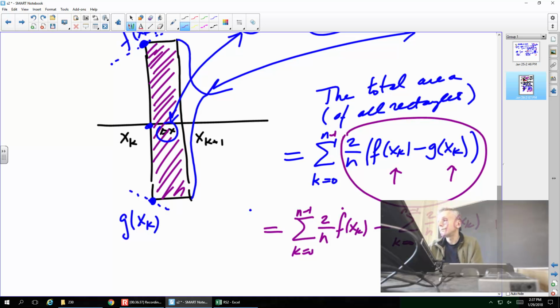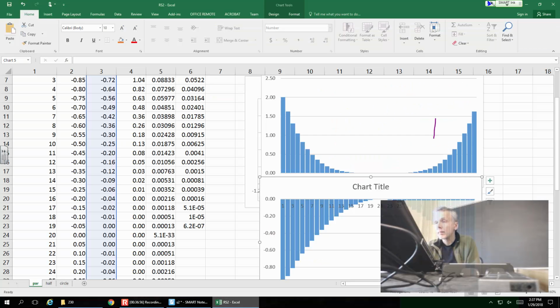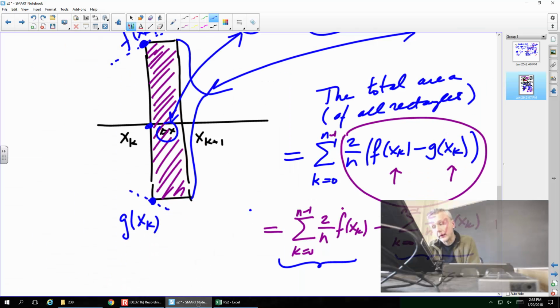Okay, now what are we looking at? What are these two? Here they are. If we do split them, then the area at the top minus the negative area at the bottom will give me the total area. So that's the geometric meaning of these two terms. It is the difference of the two areas.